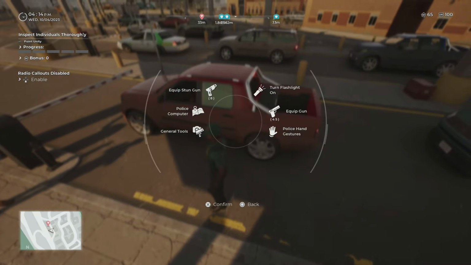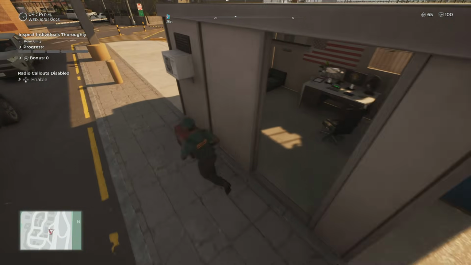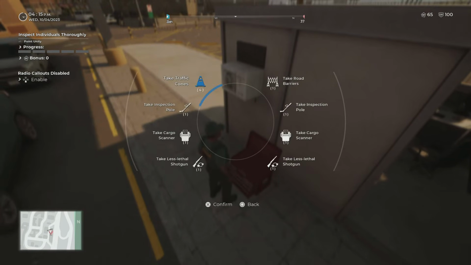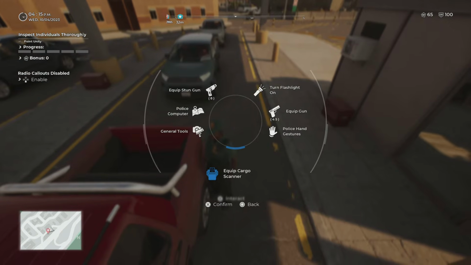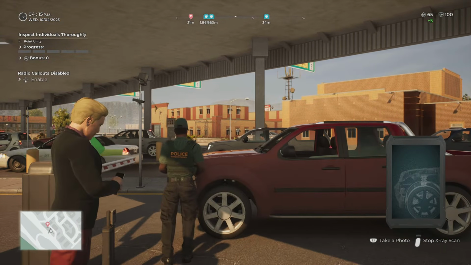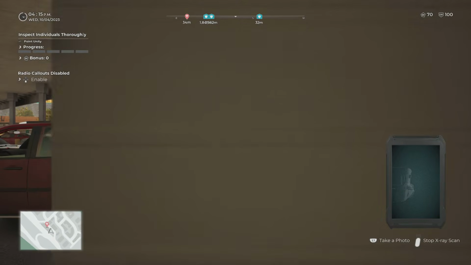Now I'm going to equip the cargo scanner. Yeah, take the cargo scanner with this. Let's do an X-ray. Nothing.